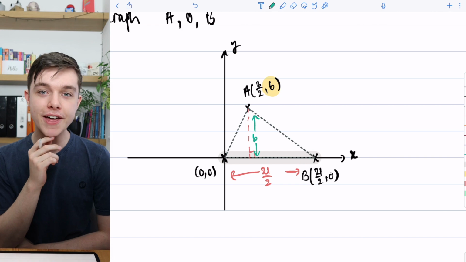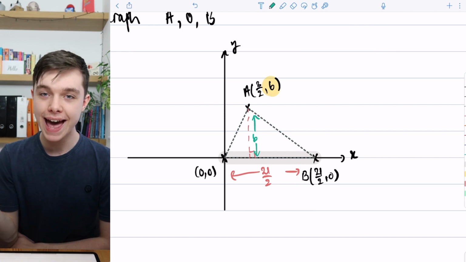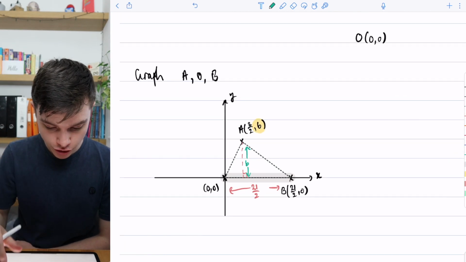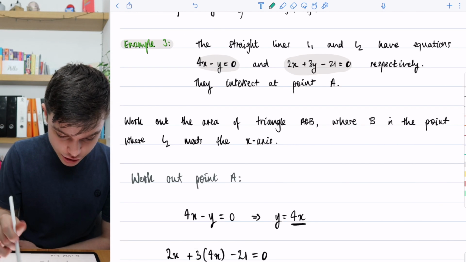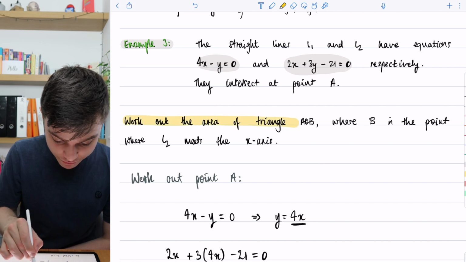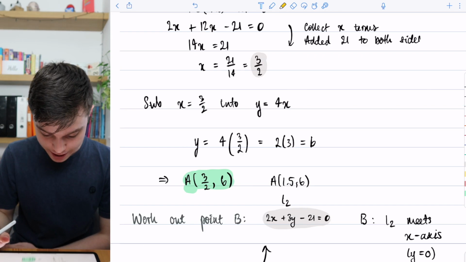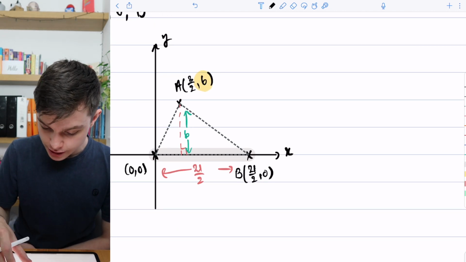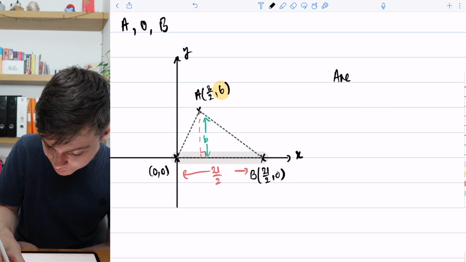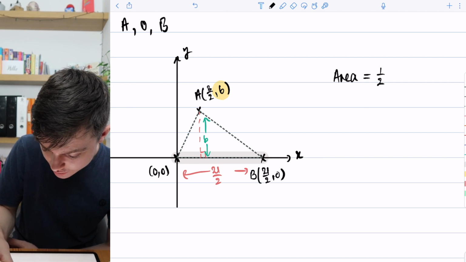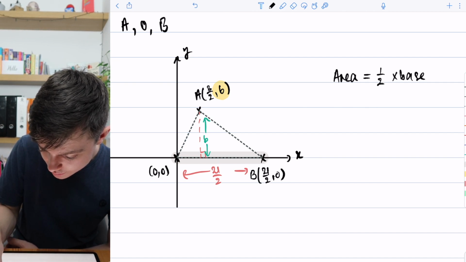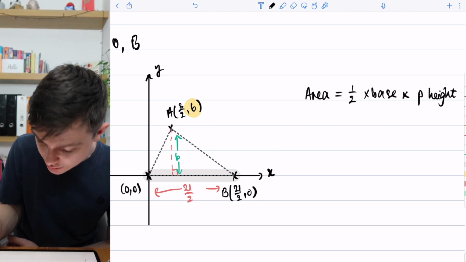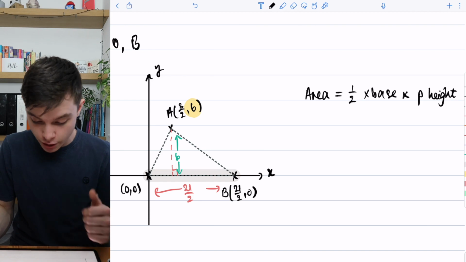Okay, and if you want to think about that a little bit deeper, then pause the video, but it's quite simple. And then all we need to do is substitute into the area formula for a triangle, because going back to the question, now we've done all of that, what we wanted to do was work out the area of triangle AOB. So we need to work out the area of this triangle. So now let's do that. The area is equal to 1/2 times the base times, and I'll just write P height. That's the perpendicular height. We've got all of those three things.